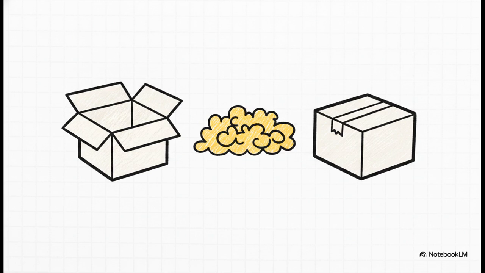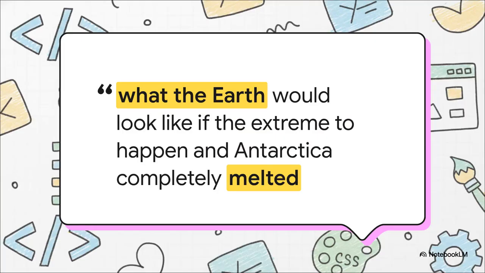For example, a P tag stands for paragraph, meaning anything inside that specific container will show up as standard text on your web page. And it is wild how basic formatting tags can instantly change how your text appears. Let's say we have a sentence about what the Earth would look like if Antarctica completely melted. By wrapping the first half of that sentence in a B tag, we make it bold, instantly grabbing the reader's attention. Then, by wrapping the phrase Antarctica completely melted one day in an I tag, we italicize it. Just like that, we've gone from flat text to structured, styled content using just a couple of keystrokes.